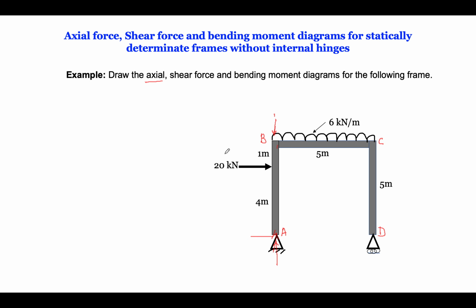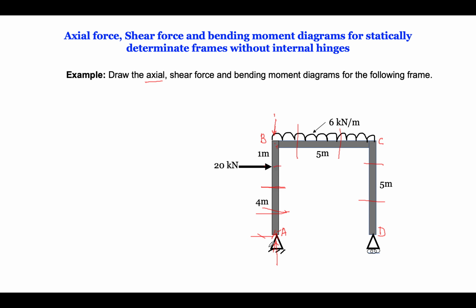Then shear: after calculating the reactions, we see what is happening at each and every section. Across the section, what is happening will be our shear force diagram. Similarly, we will calculate shear force for this whole frame, and once we are done with shear force, we will calculate the bending moment. Bending moment means, because of this loading, what is happening at important points, like here below the load, or at this connection point. Like this we will calculate moment also.